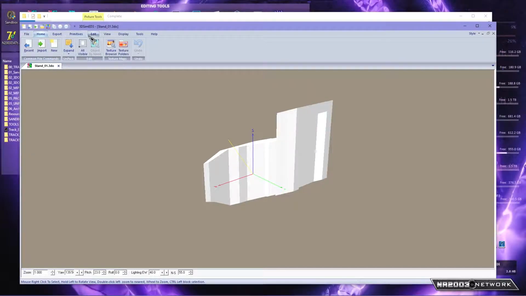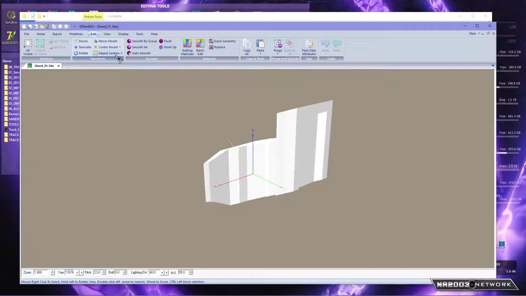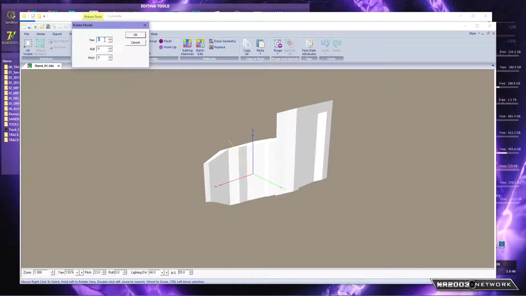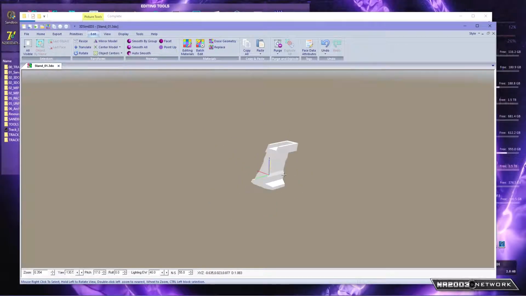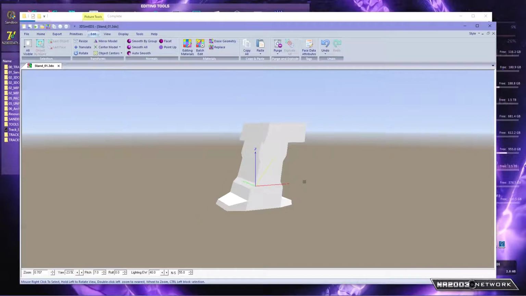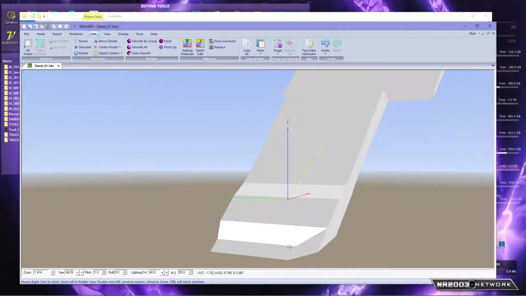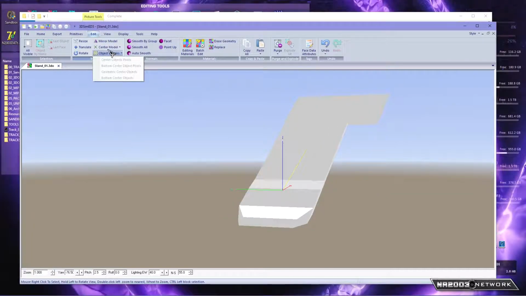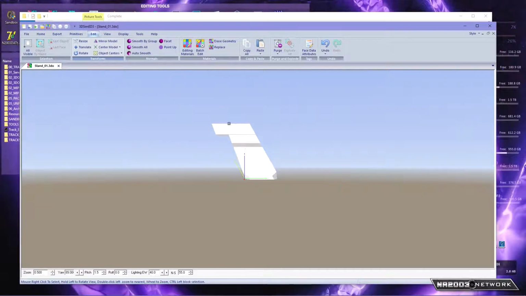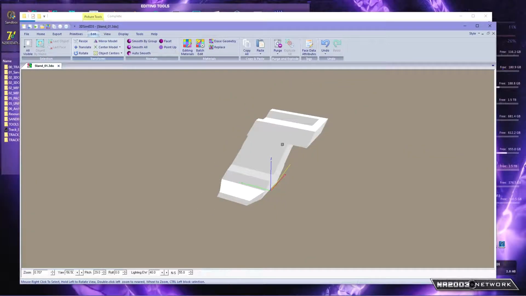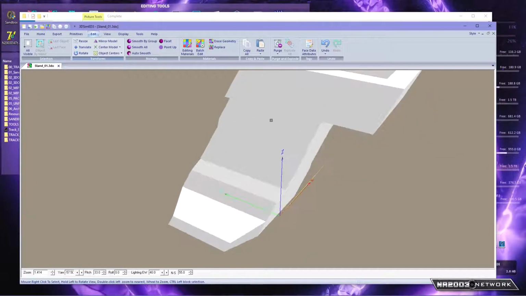Okay. So now we got to go to the edit, and we have to go to object center because right now it's incorrect. Actually, we should rotate first, I suppose. So hit rotate. You're going to want to rotate the pitch by 90 because it's 90 incorrect. Hit enter again to accept. Now it's correct. And you can keep it like this, but I like to put the axis at the very bottom because it's easier to move around in sandbox. So go object center, center model. Bottom, and it just puts it right at the bottom and puts it in the centermost. So there we go. So now we got the model in here and it's been centered.